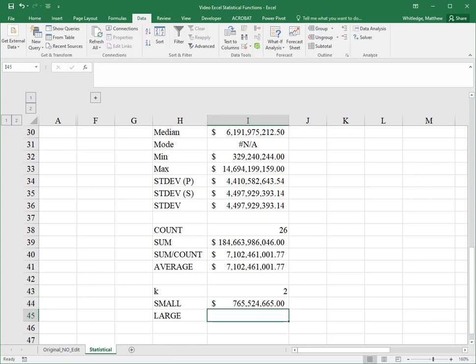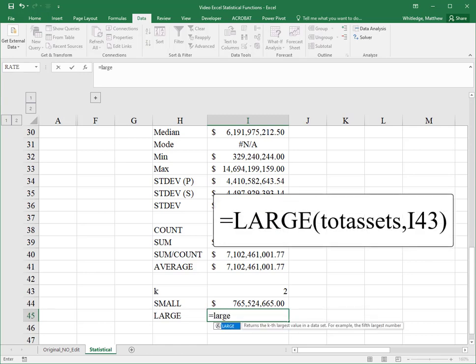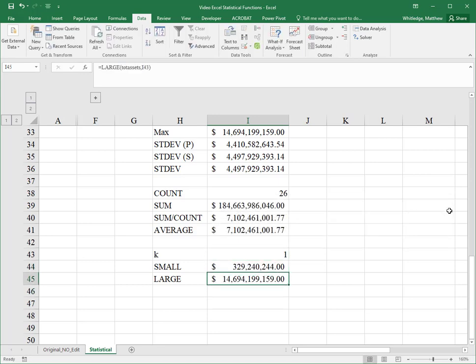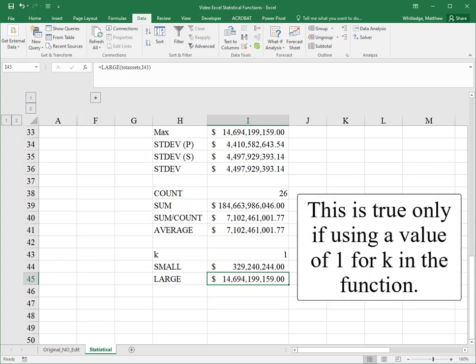The large function is similar. It's going to return the kth largest value in a data set. So in this case, if we were to look at the combination of our small and large functions with a k value of 1, the small function would give us our minimum, and the large function would give us our maximum.